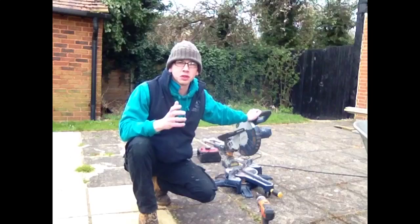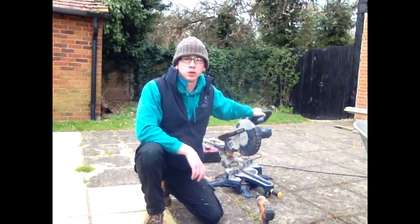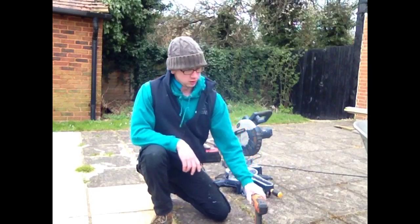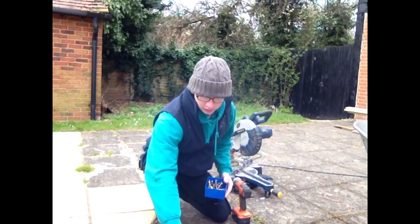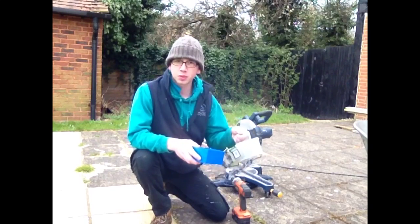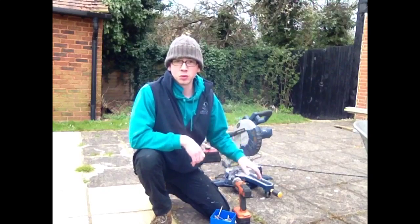Okay, so the tools that you're going to need for this job: a saw like this, a chop saw, is really, really helpful, especially because we're going to be doing some angled cuts. So get hold of one of these, your screwdriver, and I've got two varieties of screws here that I'm using. I've got some 4-inch screws and some 3-inch Deccan screws. And that is all you will need.